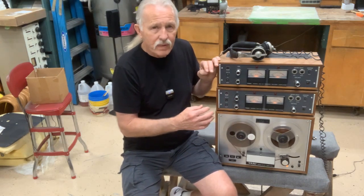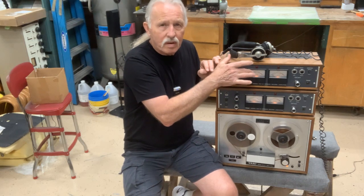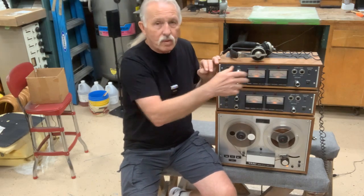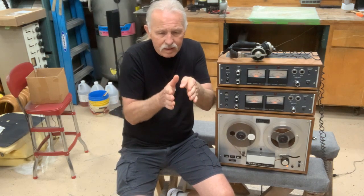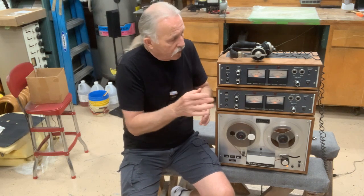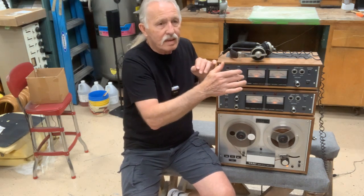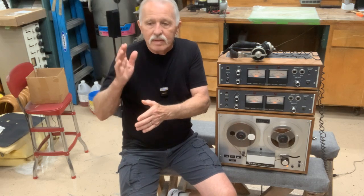It has what's called simultrack. Let's say you record the rhythm guitar on track one, then back that up and the drummer is going to record on track two — he has to listen to track one. But on a tape recorder, you have a playback head, a record head, and an erase head. The record head and playback head are spaced a little bit apart, which causes a delay. So in multi-track recording, when you're listening to track one and recording on track two, you have to sync them so what you're hearing and what you're recording lays down on the tape synchronized.